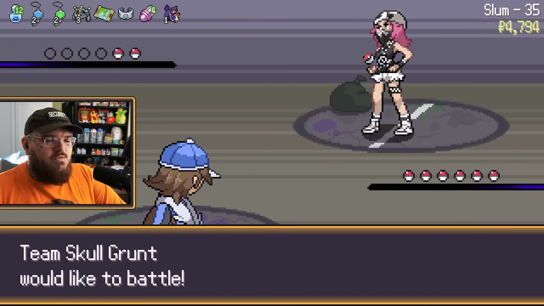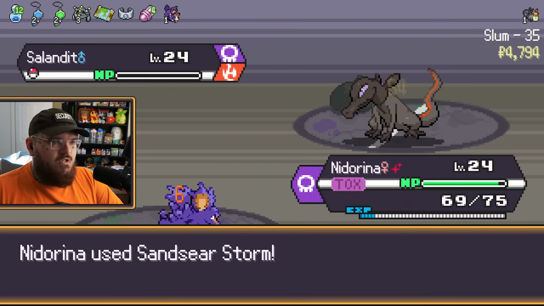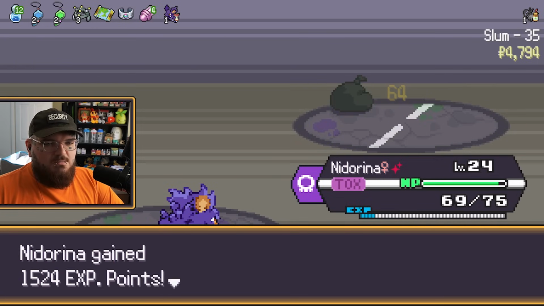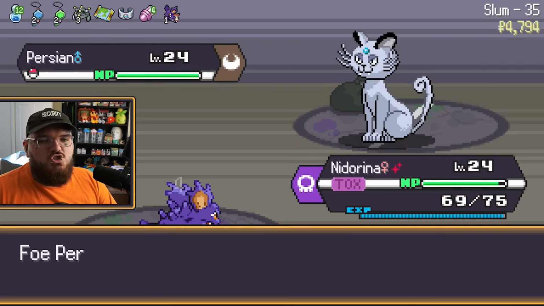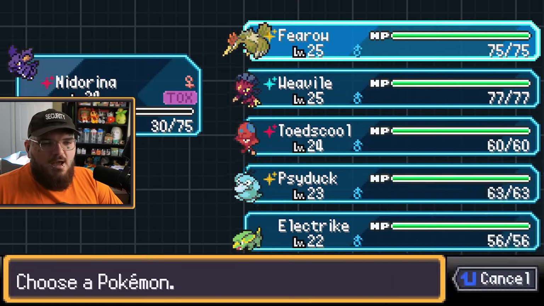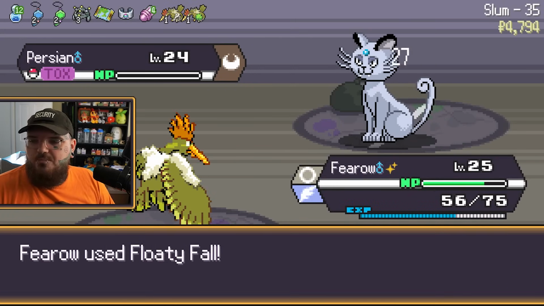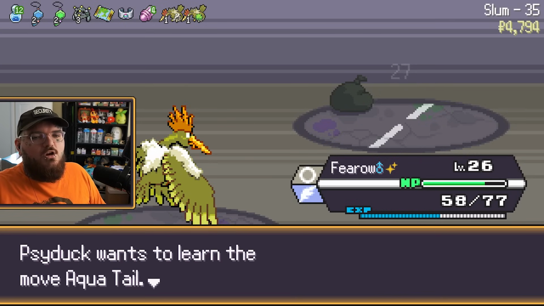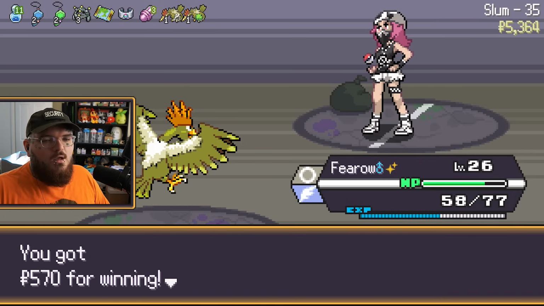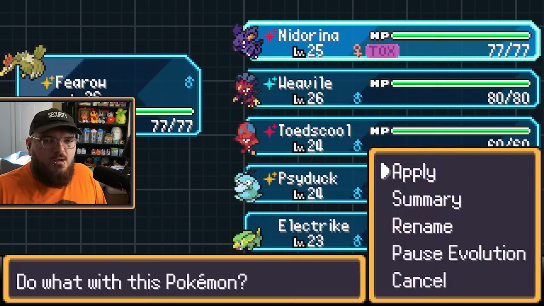But we have Team Skull here. I'm still looking for Team Star. I've never seen Team Star in my life. Oh, it's got corrosion, so it poisoned my poison type. That's crazy. Yeah, like I said, it's not a super hard battle, but they're level 24, which is the same level as me. So it definitely could get out of hand if you're not healed up and ready for it. And depending on the team, you might get screwed over. So just make sure you're healed up and ready is pretty much what I'm trying to say.